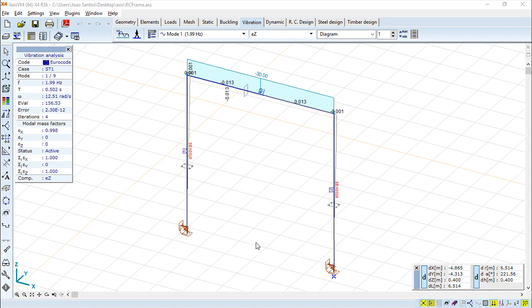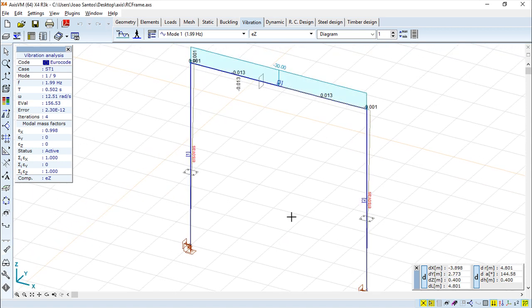Hello, we are here for one more lesson of this AxisVM training course, and today we will see again about Postprocessor, but in this particular case for the analysis called vibration. So again, the same model as in the previous lesson, today applied to the vibration modes, and this is pretty much the same. With the difference that previous mode was buckling, now it is vibration.